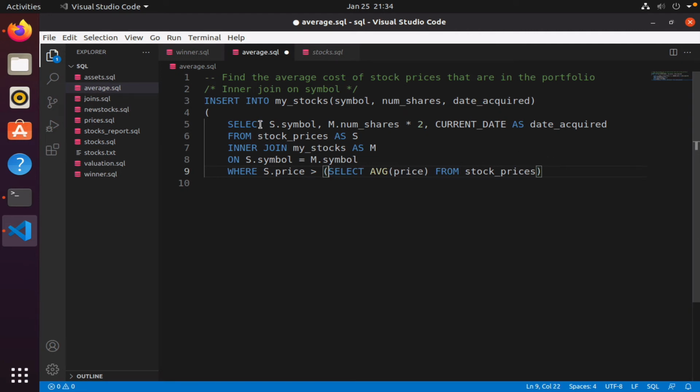And so I'm going to choose symbol, I'm going to double the shares, I'm going to give it a date, but only where the price is greater than 287, which I get from this query. And then of course I will close this, and this is where the semicolon goes. Okay, so let's run this and see if it works.